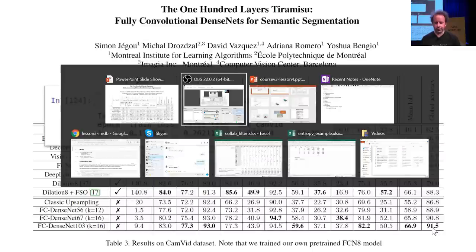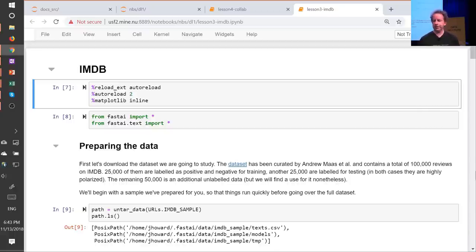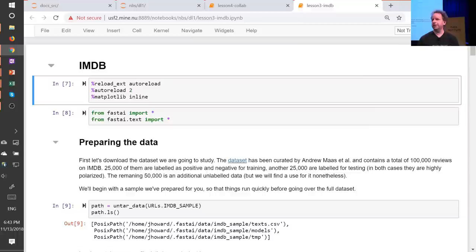So what I wanted to start with is going back over NLP a little bit to understand really what was going on there. So first of all, a quick review. Remember, NLP is natural language processing. It's about taking text and doing something with it. Text classification is a particularly practically useful application. That's what we're going to start off focusing on.